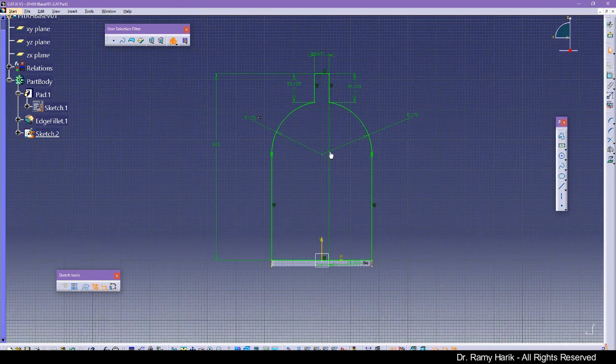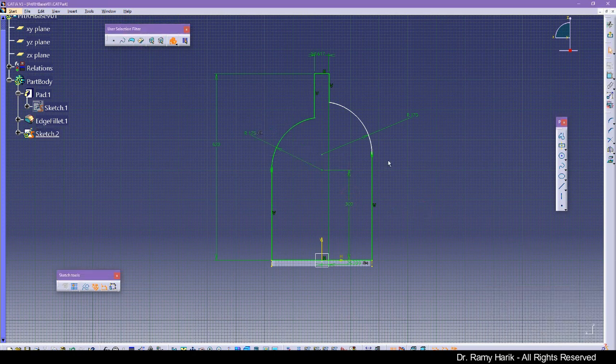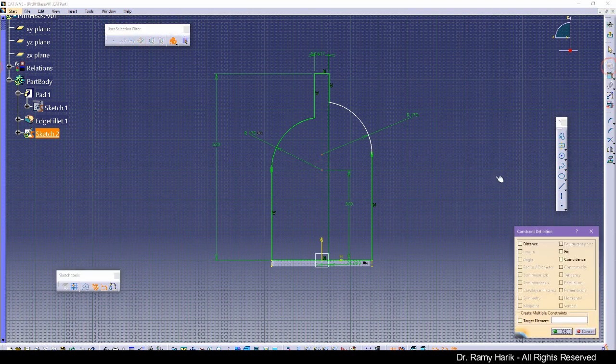If I go ahead and do it right now, it's going to mess up because I constrained this, which was not existent in my file. What I'm going to do now is say, from here to this point, this is 300. And basically this point and this point are concentric, and that should solve everything. So coincidence.